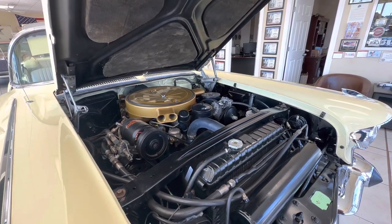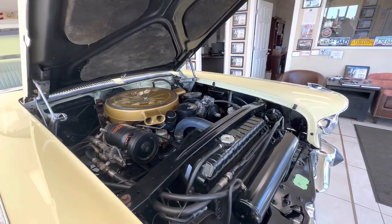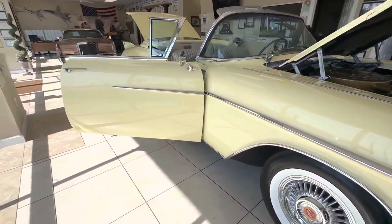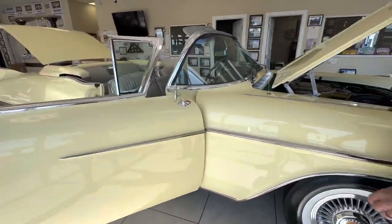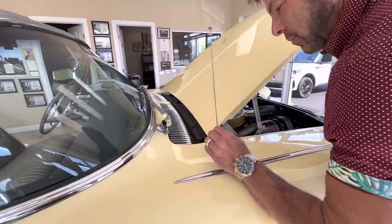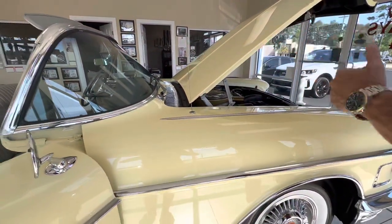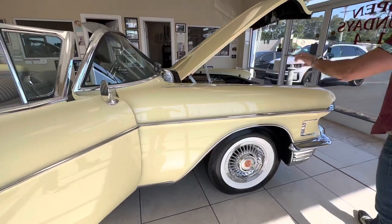When we do the driving video, he'll turn the AC on for you. There's just no air coming out — you can hear it but you can't feel it. The antenna, I'm assuming is probably power, but it's just in a stationary position. The radio actually did come on — the radio works. Let's get back to the engine bay.